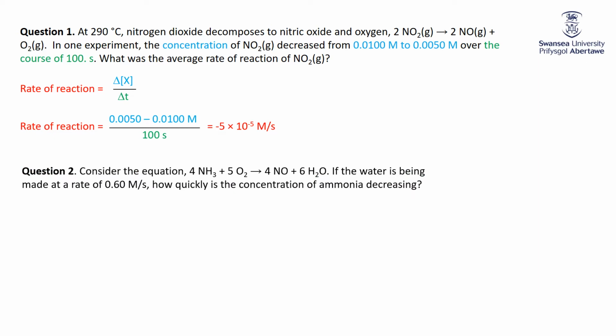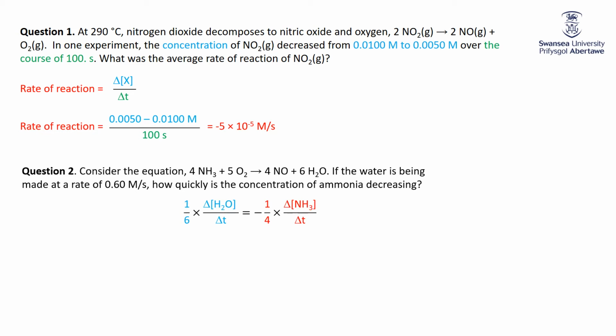Question 2 is much more of a question that goes to emphasizing that even though you study the rates of reactions, they're still subject to the chemical equations, they're still subject to the stoichiometry. So here in this rather complicated equation, 4NH3 plus 5O2, that means that every time you use up 4 NH3s, you must also use up 5 O2s. And when that happens, you make 4 NOs and 6 H2Os. So because you're using up 5 O2s in the time you're using up 4 NH3s, you're using up O2 faster than you're using up NH3. And you're making water faster than you're making NO, because for every 4 NOs you make 6 waters.